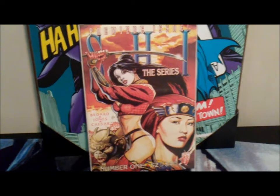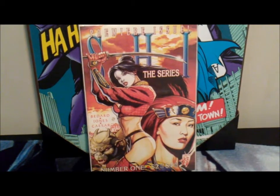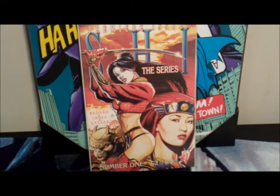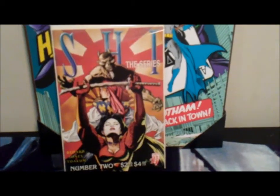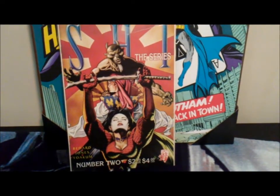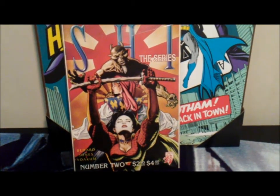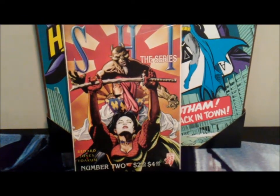These books he actually had at 50 cents. The only other person I've seen put books at 50 cents is Dave's. So I said, hey, I might as well put a little She run together. Not only did I get the premiere issue of the series, but I was also blessed to pick up the #2, which is very cool, man. And all the books in the video came from one storage pod. This guy had comics on top of comics. He was an avid collector. He wasn't playing around. So I got She #2.